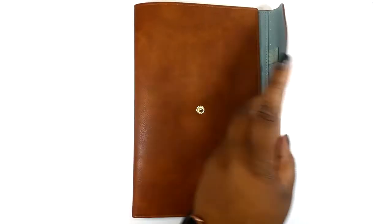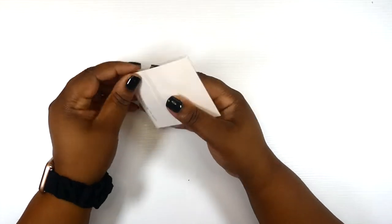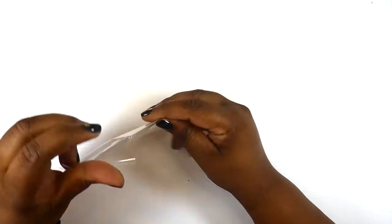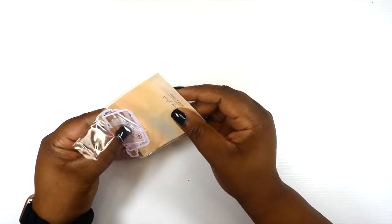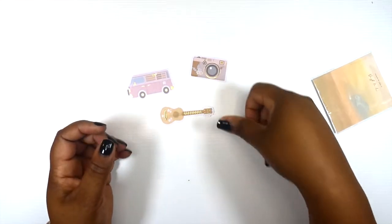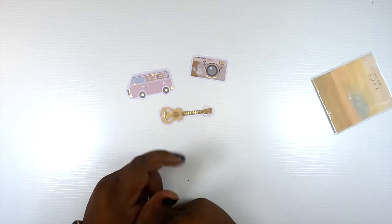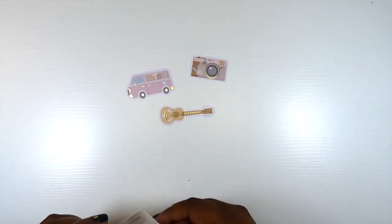The next item we have are die cut stickers. It's been a while since I've seen some die cuts come from Simply Gilded, but we have some. And they are vinyl. So we've got the camera, we've got the bus, and a guitar, and it perfectly matches the free range theme this month. So these are the die cut stickers.